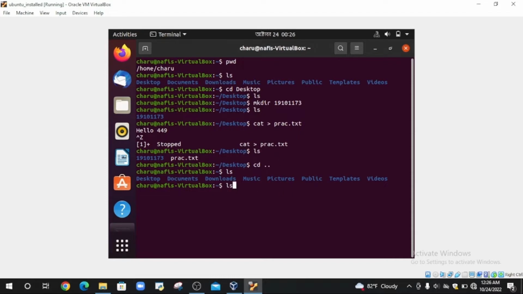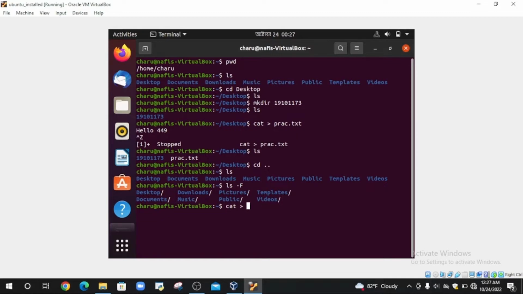Now this command will show me how many directories are there. ls dash f shows the file or folder type.